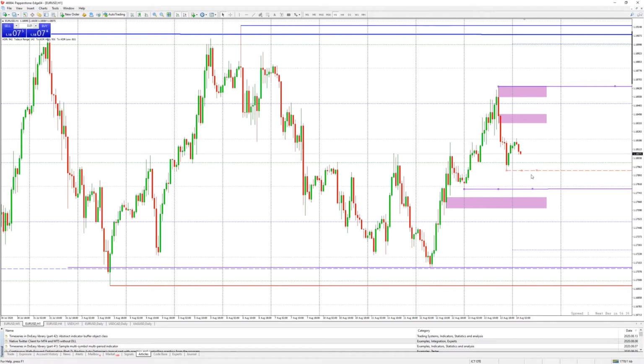You can go to 4 hours as well, but I don't think I want to go to the 4 hours, because where price is here, I have some levels below and some levels above. So I probably won't look for another level. Maybe there's one level here, but okay, let's just do with that for now.